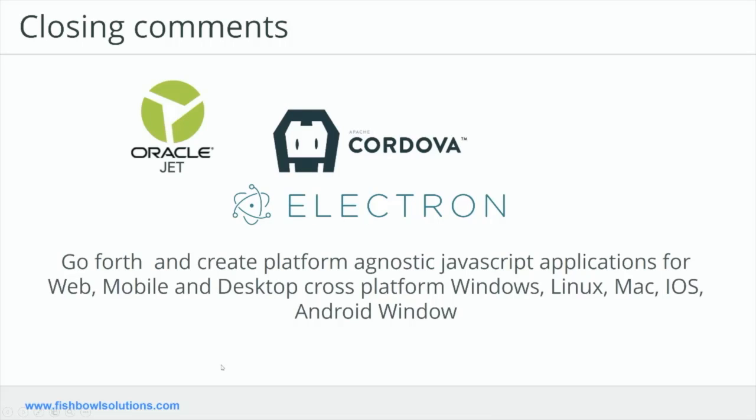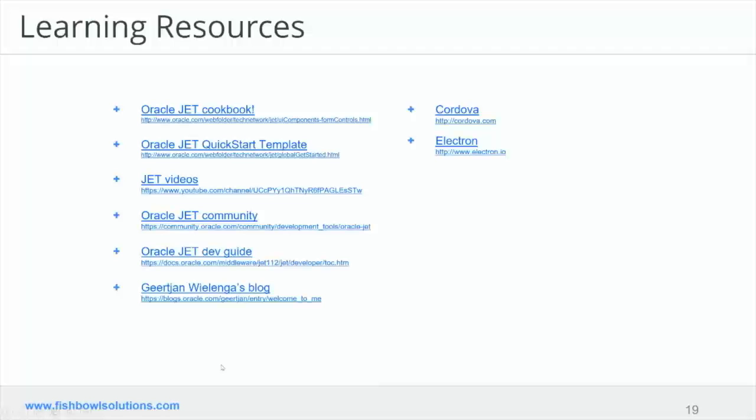Great. So also here are just some key resources you should go and check out, primarily around Jet, because it's a really good set of tools and scripts that allow you to develop applications really, really fast. It's not marketed as well as I think it should be, so go check it out. I'm not forcing you to use it, but there's lots of useful components and interfaces to build applications. And then also go check out Cordova for building your mobile apps and Electron for your desktop apps.